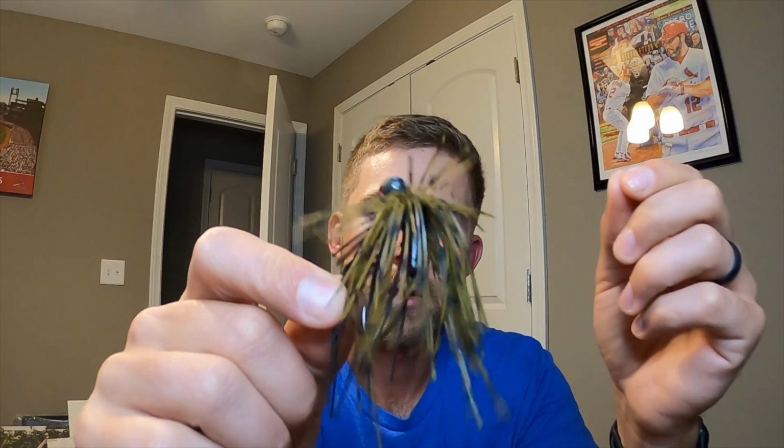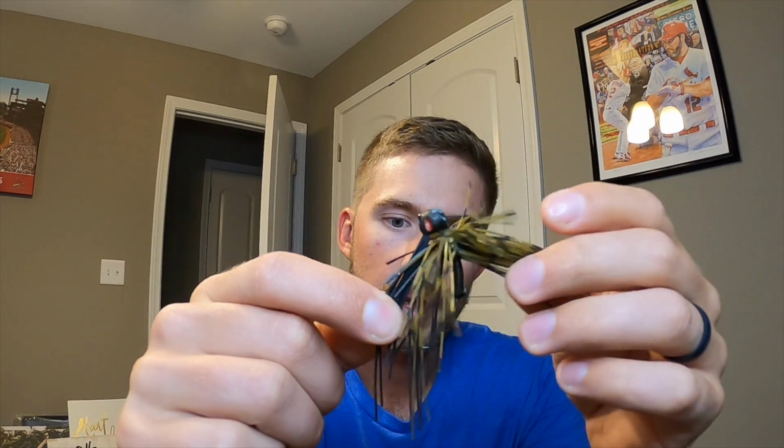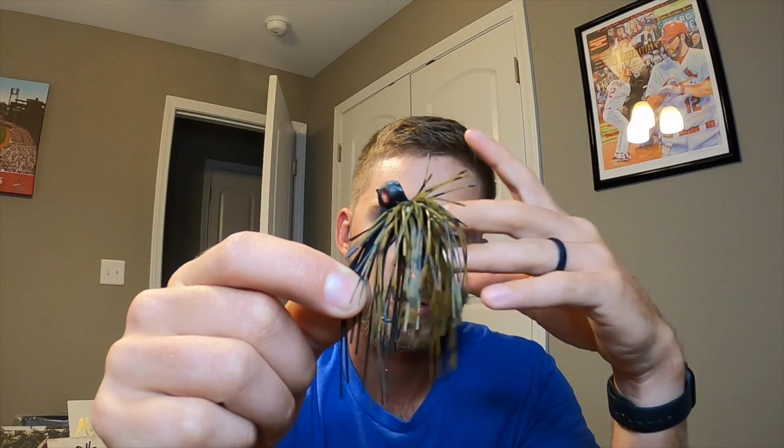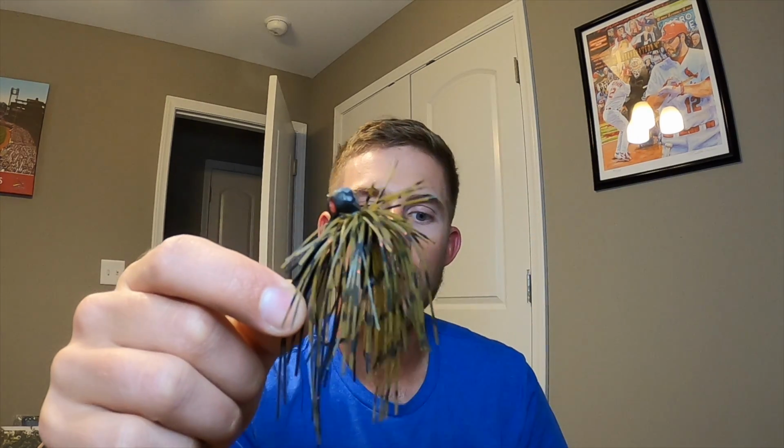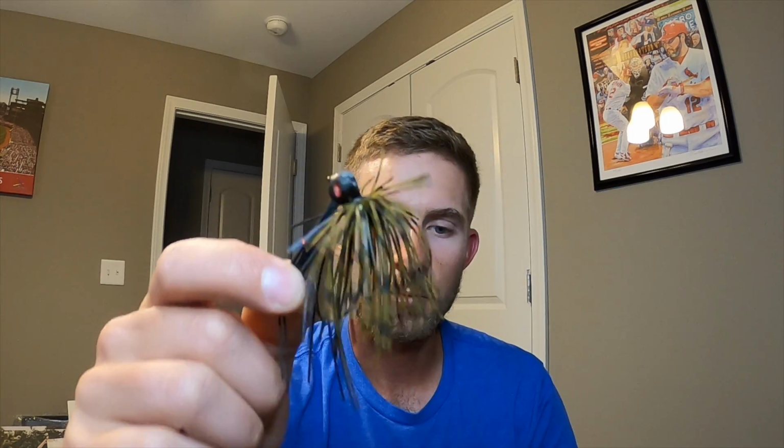Just watermelon red, I think, is the color on this one, but I've caught a ton of big fish on this little baby profile. You can even thin up the skirt a little bit if you want, so it has less volume or bulk appearance, and put a really small trailer on it and flip this around to get maybe a slower fall rate or something that glides more. Just really need to experiment. They can kind of get picky, or maybe one day they're going to bite the finesse jig better, but the next day they're going to want the half-ounce jig that's falling a little bit faster.